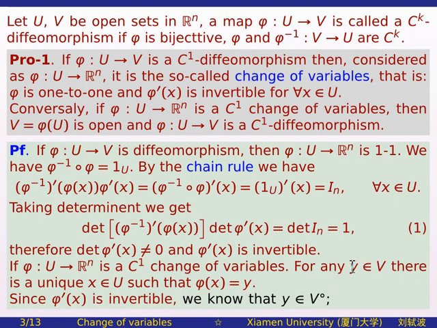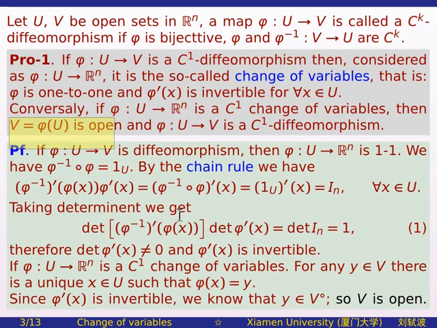Because the pre-image of y is x, and the derivative matrix at x is invertible, the result is that y is in the interior of V. So this means every y in V is an interior point. Therefore, V is open. So the first part of this is proved: the image of U, denoted by V, is open.